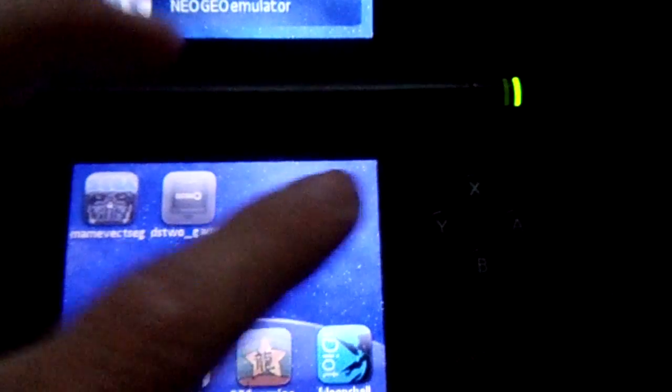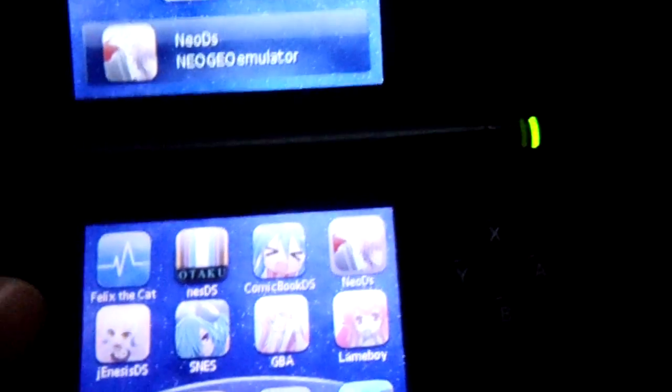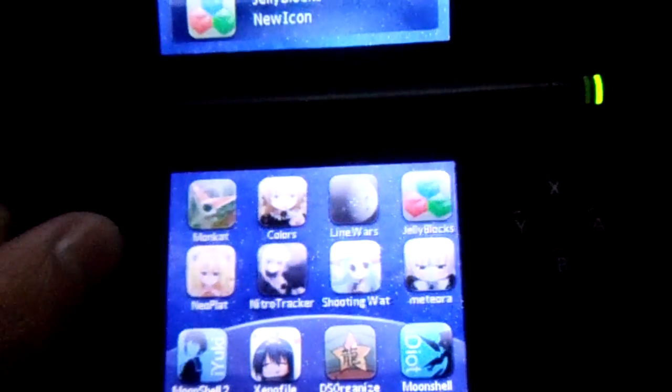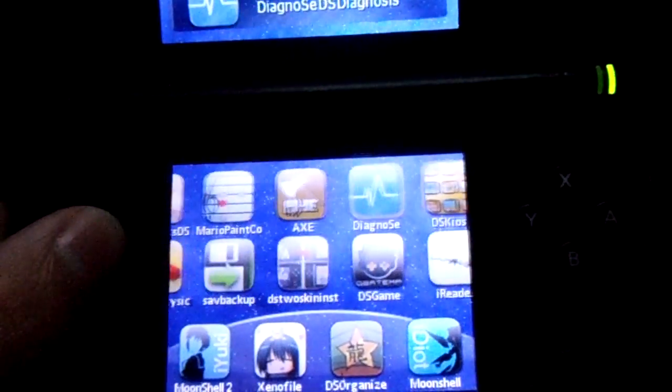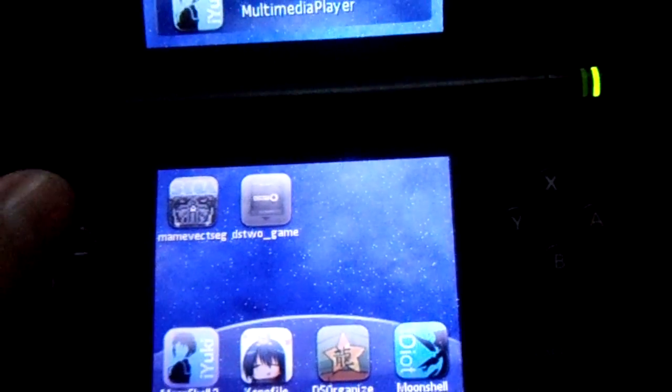And then of course if you go all the way to the edge and then over one more, it will jump to your second page. And of course on the back you can see that they were Comic Book DS and Neo Geo. And apart from that, I haven't actually found anything that has been glitch worthy.